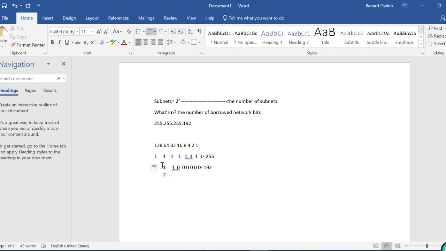So for a classless subnet mask like this one, a subnet mask should end with a 0, but when it ends with such numbers, it means it's classless. This subnet has a binary representation of 1 1 1 1, something like this.